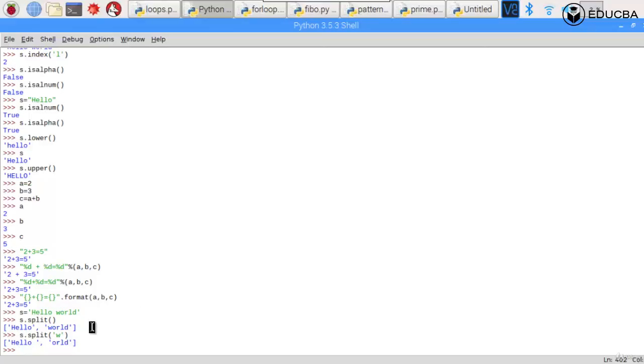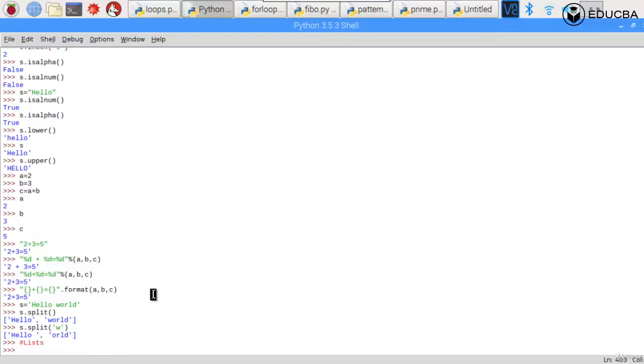We now begin with the next data structure. The data structure is going to be called a list. Now, lists in Python are very similar to arrays, but quite different too. So let's say I define a list in Python. A list is defined with square brackets. In square brackets, you can give the values, that is 1, 2, 3, 4, 5, 6.